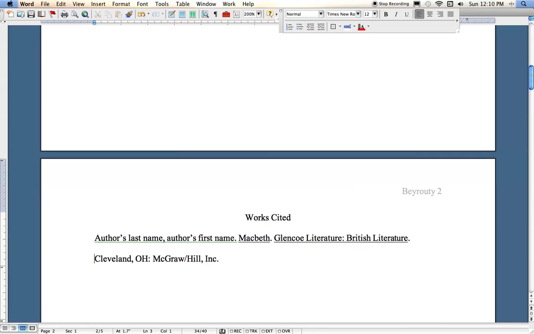As you can hear, I'm hitting the space bar and it's not moving. What you need to do is hit the enter key so that you have control over that text. And as I hit the space bar, 1, 2, 3, 4, 5, it will move. So that's how to move over the hanging line of a works cited, and anything that you want control over.